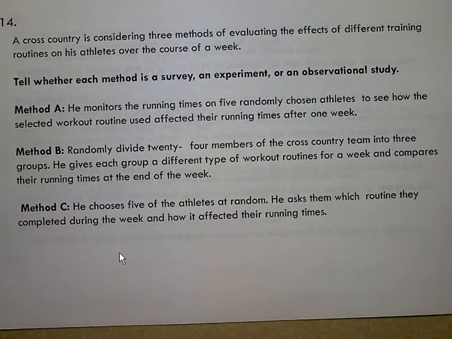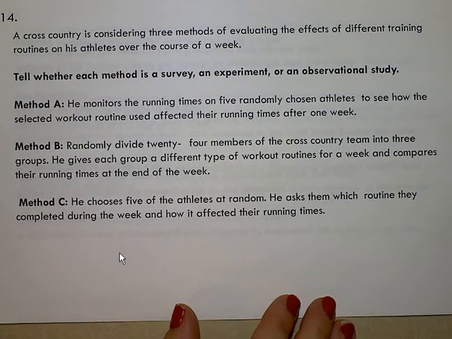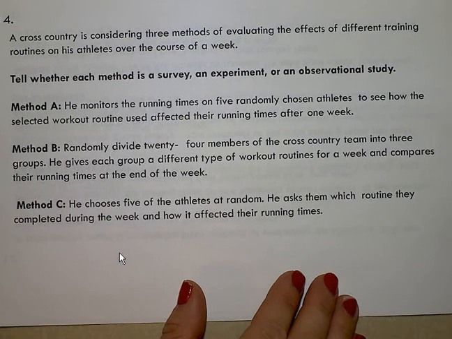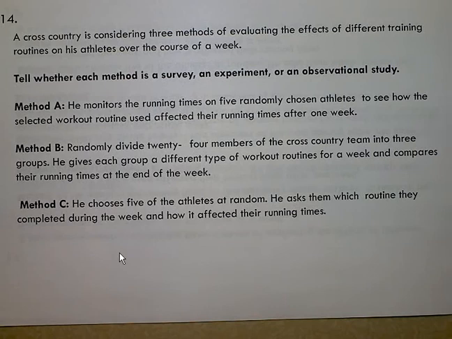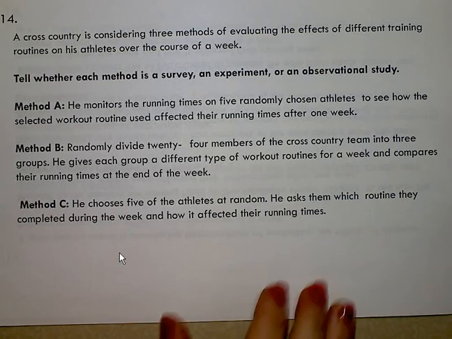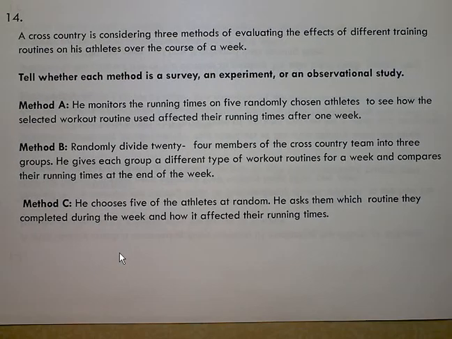Survey, experiment, and observational study. Surveys are like when you go out and you poll people, you ask them to fill something out, and you get their actual responses, often written responses. An experiment is when we split up a group. We have a controlled group and a non-controlled group, and then we analyze the results against each other. An observational study is when somebody is literally sitting back and observing what's happening.